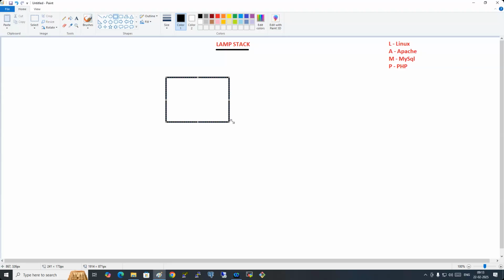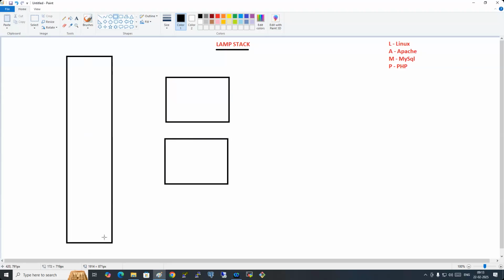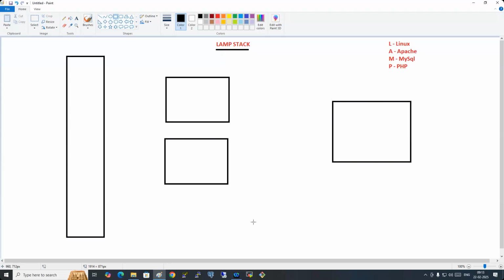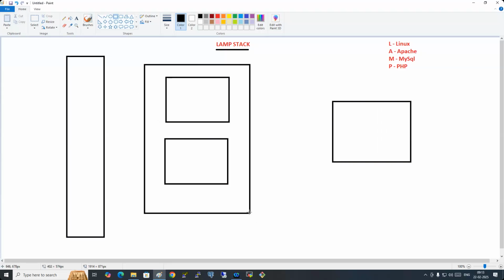How many, one or two? Okay, two. Then a load balancer, RDS, and a target group. You have already done these, right?